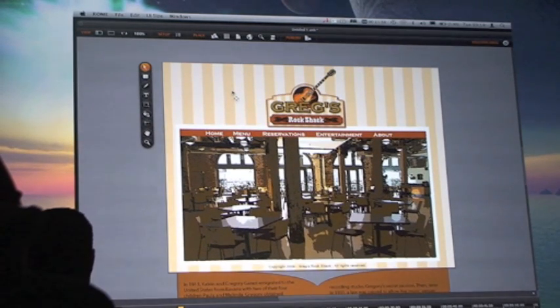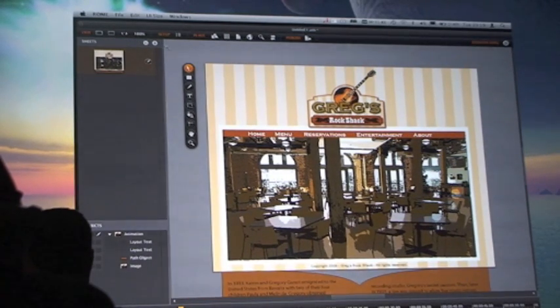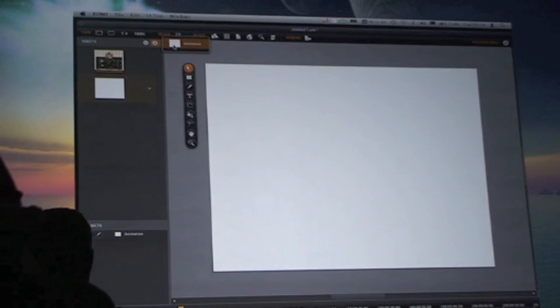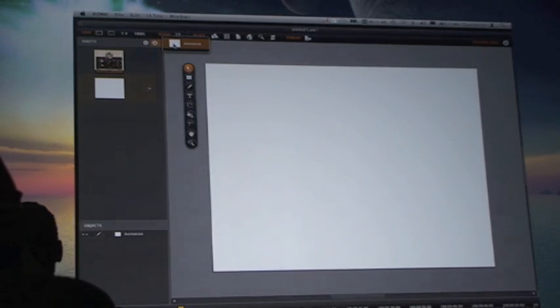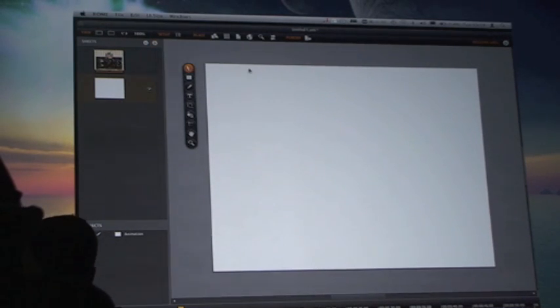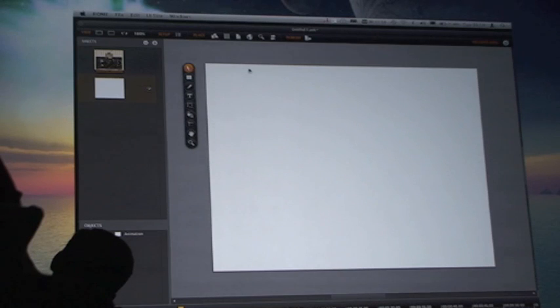Now, the last thing that I want to do is add in a new transition or new state to my application. So I'm just going to go ahead and add in a new page, if you will. Now, I'm going to go grab some other content. By the way, I mentioned that I can import Photoshop documents. Well, I can do a little bit more than that too.